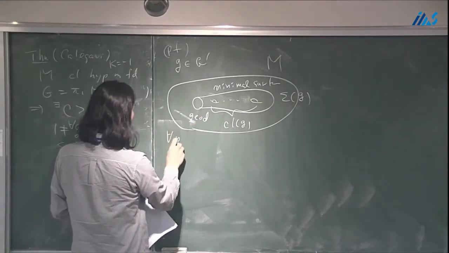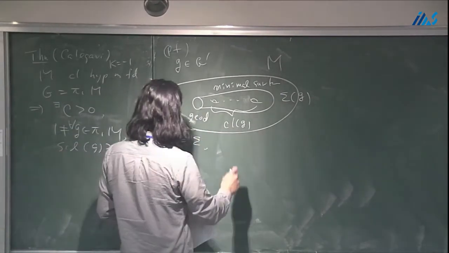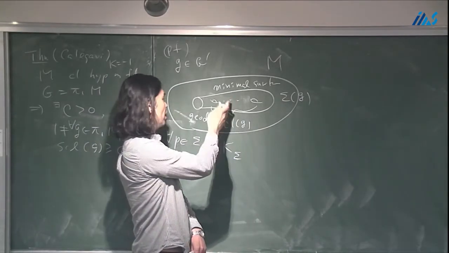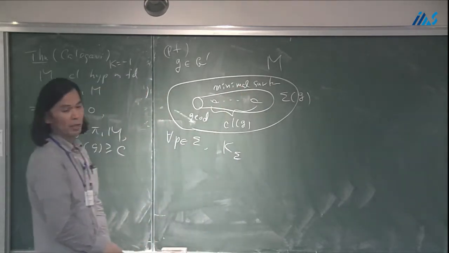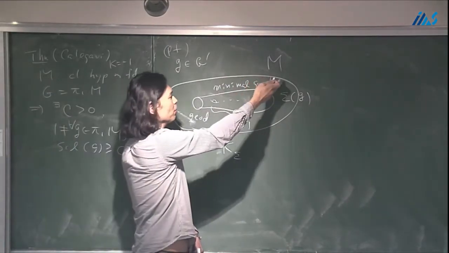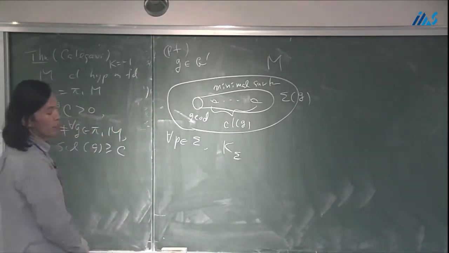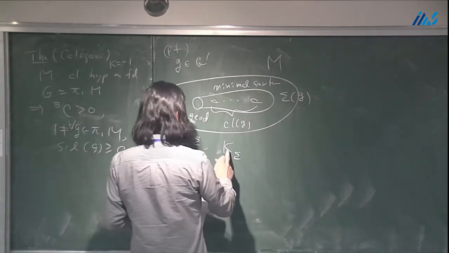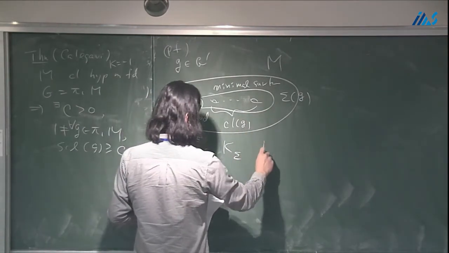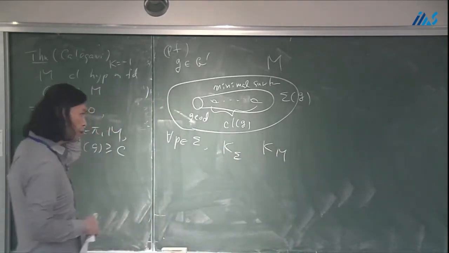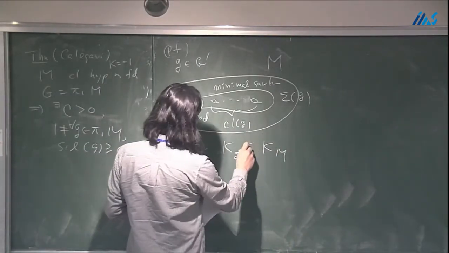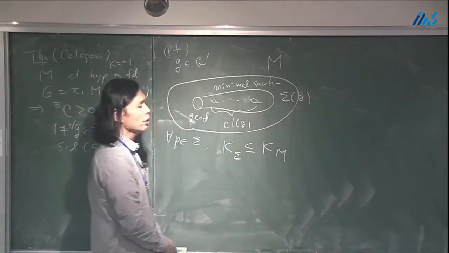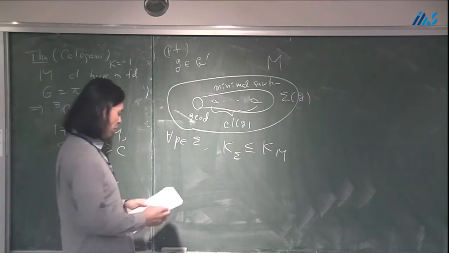So for any point P on the surface, you can talk about the curvature at that point P on the surface, because it's a Riemannian manifold. You have an immersed submanifold. You can talk about the Riemannian metric there, so you can talk about a curvature there on the surface. And also, of course, you have a curvature in the manifold. You always have this inequality: the curvature on the minimal surface is never bigger than the curvature in the ambient manifold.